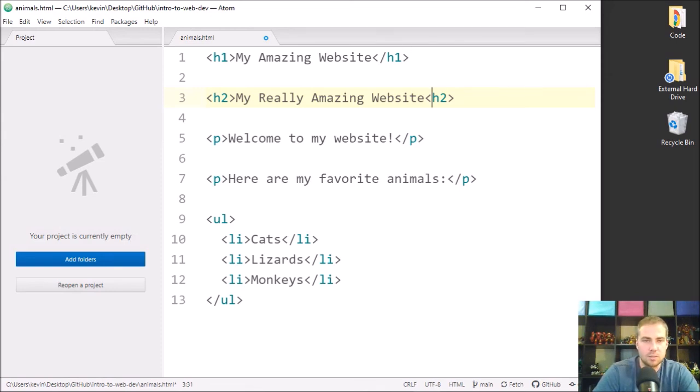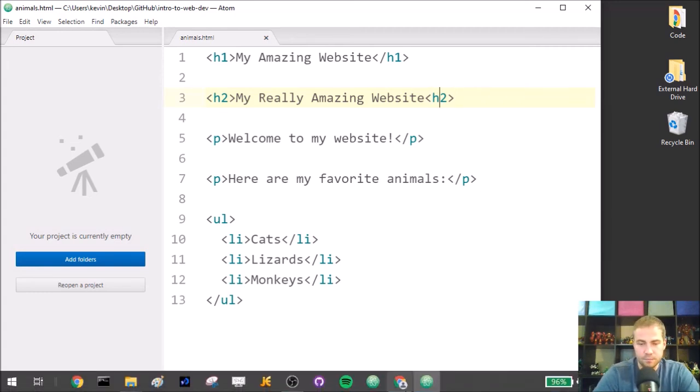I'm typing some HTML, and I've got the opening tag, and I've got some content, and then I think I have the closing tag, but really I forgot the slash. This happens all the time. It's going to happen to you. It's okay that it's going to happen, but it's going to happen. Let's see what that looks like.